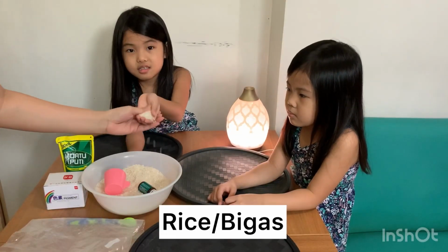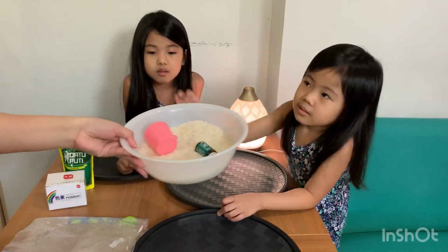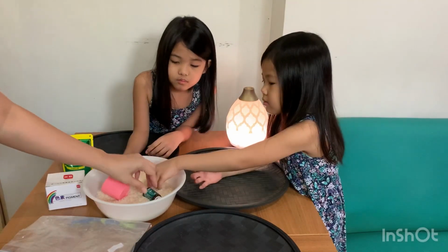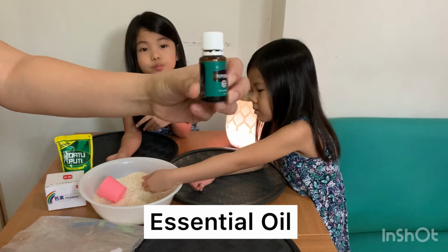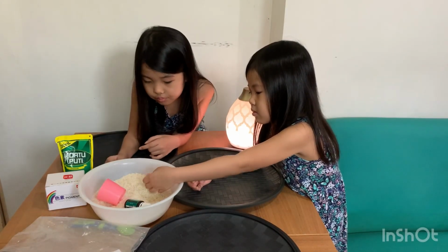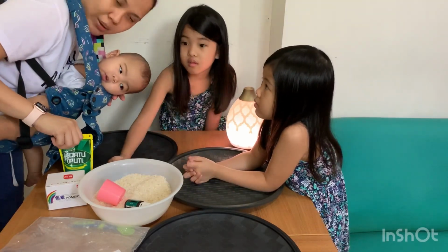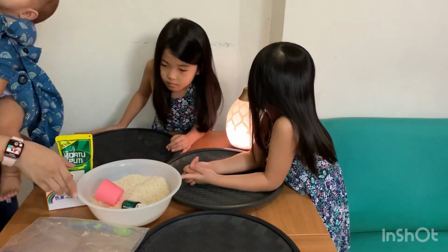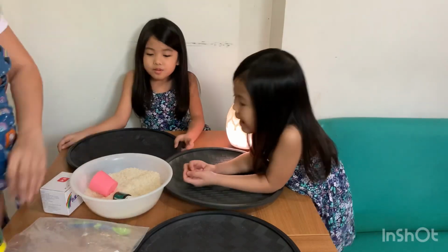Of course, we got some rice. Show natin yung rice. Okay, that's the rice. And of course, optional lang if you have essential oils. This one is a peppermint. Okay? So, let's start. Hindi nyo ako makikita sa camera dahil hindi kami kasya. So, si Faith and Hope ang tutulong sa akin ngayon sa paggawa ng rainbow rice.